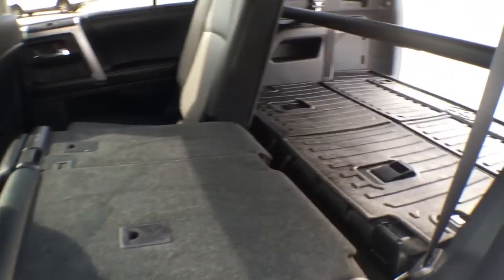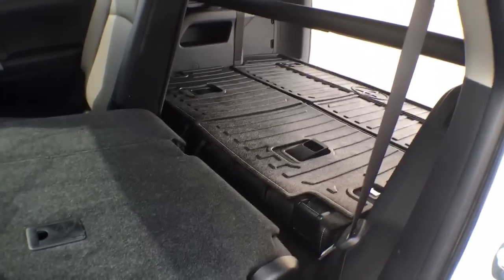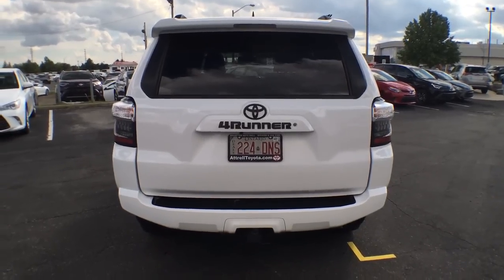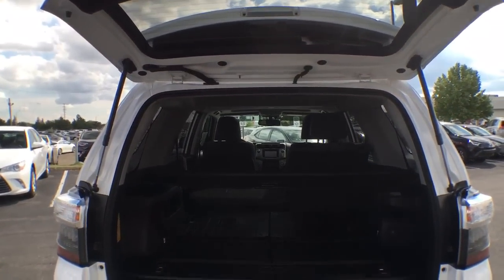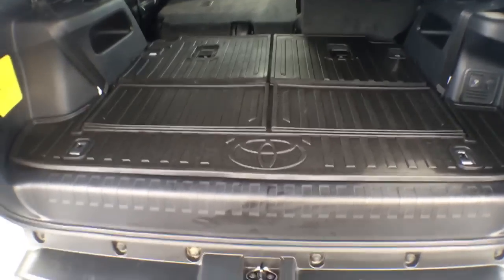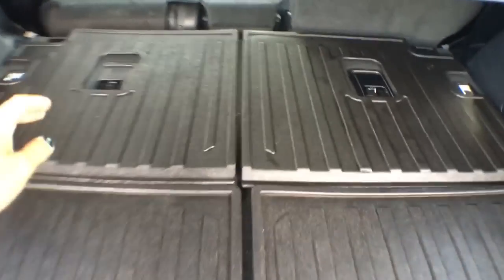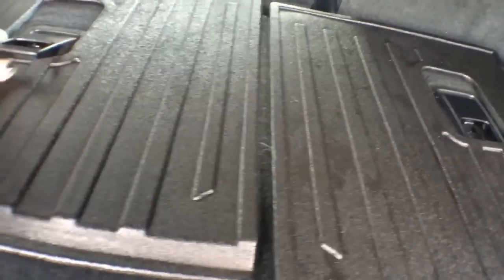Before we talk about cargo space — this lever here, when you pull it up, those seats fold flat and give you access to the third row seating. I don't have the third row up at the moment, but it is another two-passenger seating, so in total this vehicle can fit seven people. To open the lift gate there's just a button underneath, pull it a little bit and it's somewhat assisted — not heavy or difficult. Inside there's tons of space, and we've also added a Velcro-on cargo liner so it doesn't move or get flimsy. It splits in half so it doesn't obstruct access to the third row.